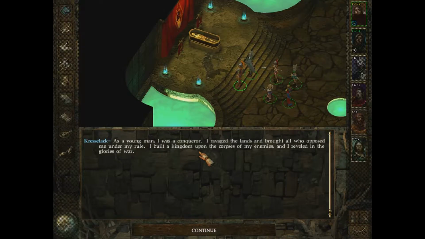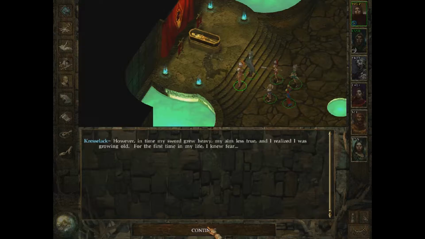As a young man, I was a conqueror. I ravaged the lands and brought all who opposed me under my rule. I built a kingdom upon the corpses of my enemies, and I reveled in the glories of war. However, in time, my sword grew heavy, my aim less true, and I realized I was growing old. For the first time in my life, I knew fear. Realizing that death would someday claim me, I returned to my homeland.